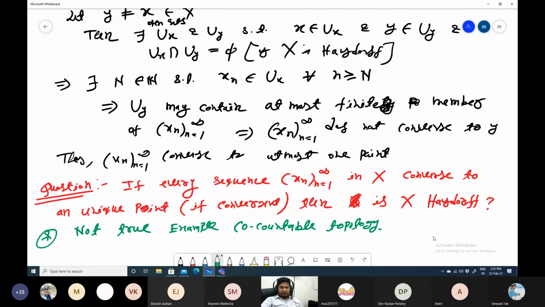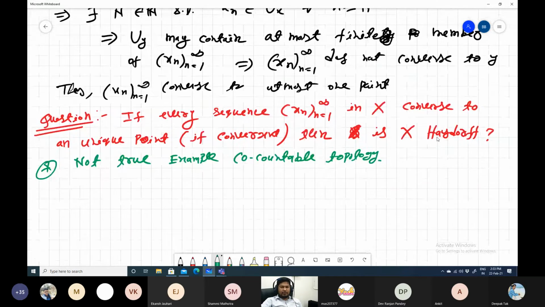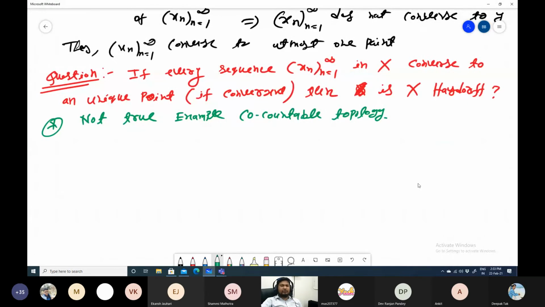If someone doesn't get the proof, just think about that. And also try to find any other example other than this co-countable topology. This kind of problem is very interesting. Whenever you see some statement, you should always try to see whether the converse is true or not. So this kind of question is open. You have to keep that in mind. And if you can find those counter examples, then that will be very helpful for you.